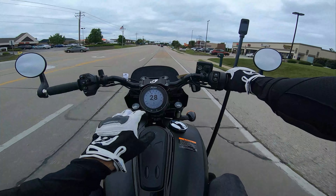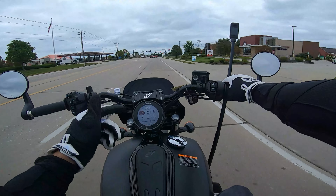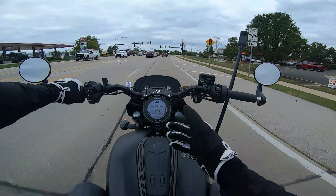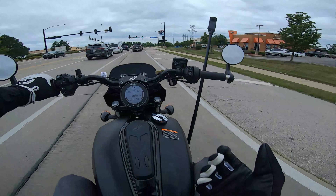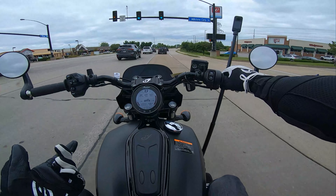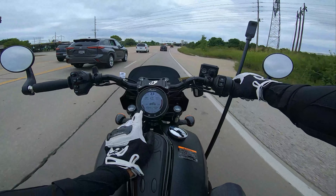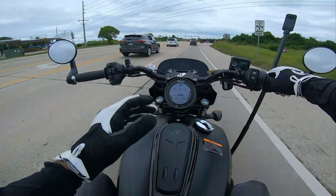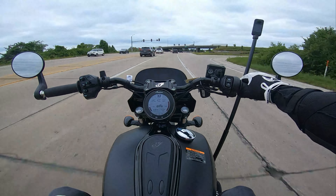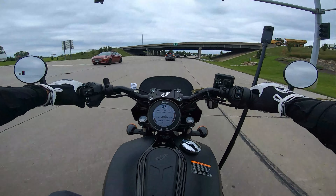Another little feature highlight: the bike has self-canceling turn signals, which is pretty cool. In the dash we have GPS, music, phone connectivity, and bike information — right now we're reading 202 degrees on the engine temperature at low speed, which will likely come down as we get moving and flow more air over the radiator. Outside it's 77 degrees. We can see our average fuel economy and available range — the average right now says 20 mpg, but that will go up with more miles; it's only got about eight miles of data and a lot of that has been low-speed stop-and-go.